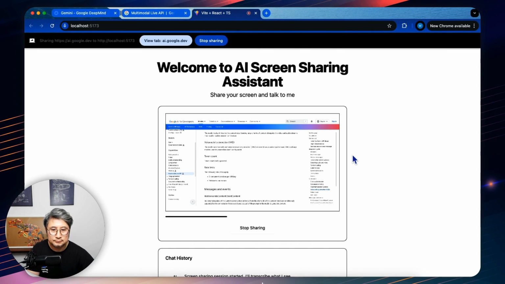This page shows details from Google AI for developers regarding their Gemini API documentation, specifically focusing on capabilities like voice activity detection, VAD, token count limitations, rate messages events, among other features related to multimodal live APIs. It also includes sections explaining how sessions work with text generation models in real-time interactions.